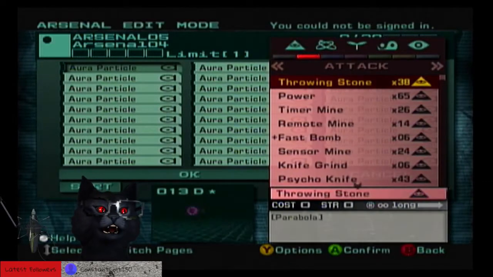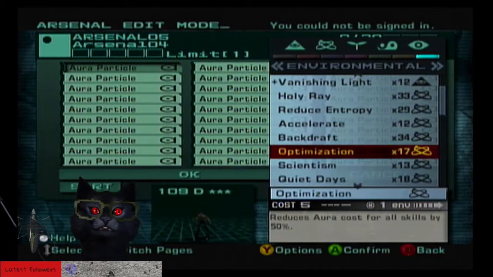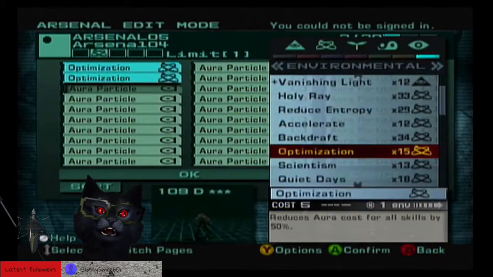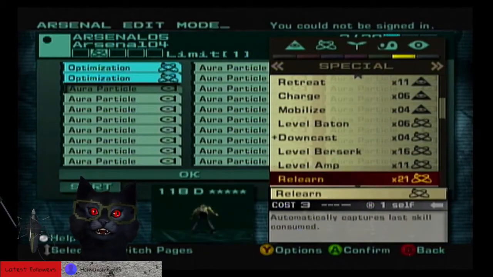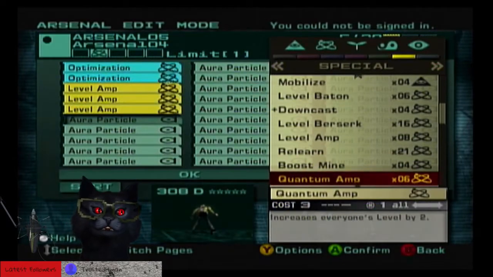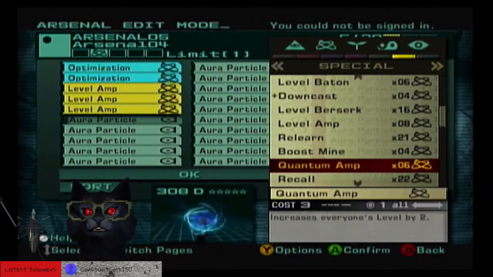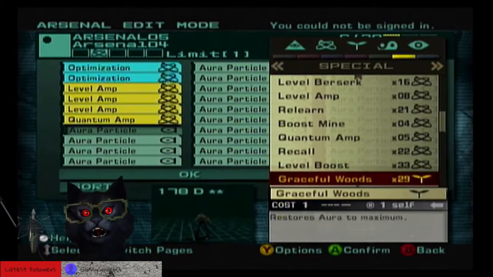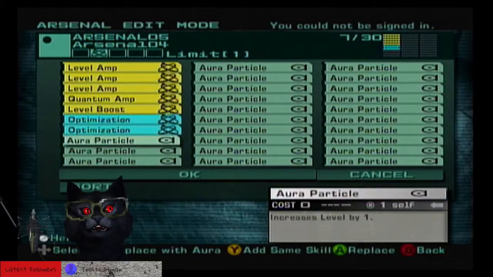Okay, so first we're gonna need our key piece. Optimization. We're gonna put two of those in. This one's gonna be focused on just getting our aura up quick. So three level amps, right? And you know, quantum amp. We'll put one quantum amp, and then we're gonna put one level boost. That's all we're gonna need. I thought of something, but then decided against it.